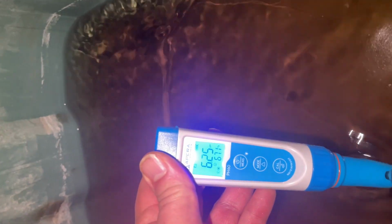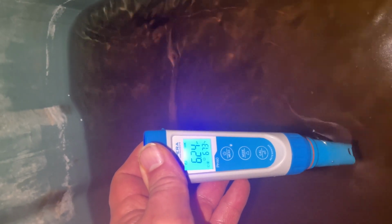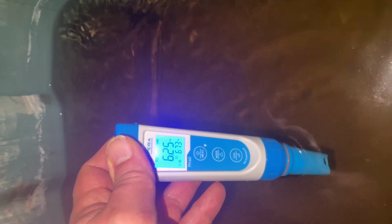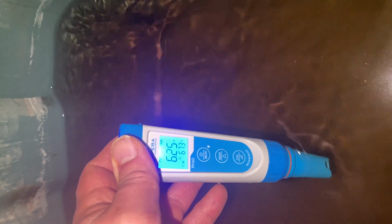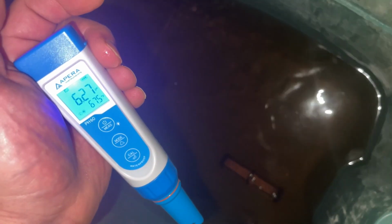All right, ladies and gentlemen, it is the 28th. I did the res change. I didn't put the Torus Hydro in overnight because I didn't want anything to go crazy overnight. It's sitting at 6.2. So, in with the Torus Hydro, okay? We'll come back, like I said, 8 a.m. on Saturday. Let's see what happens in the future.